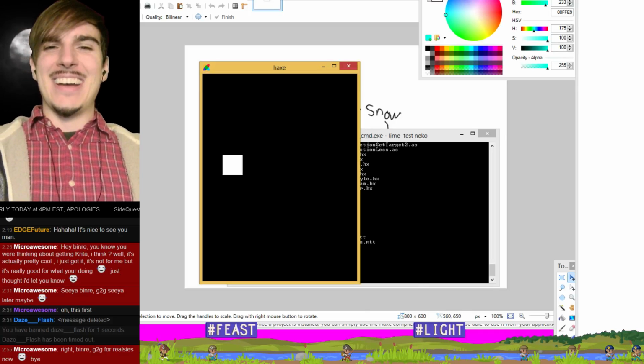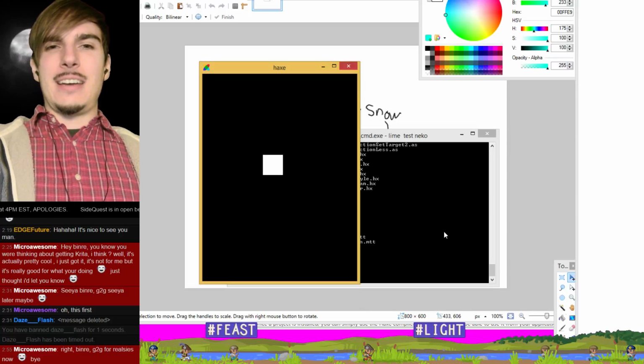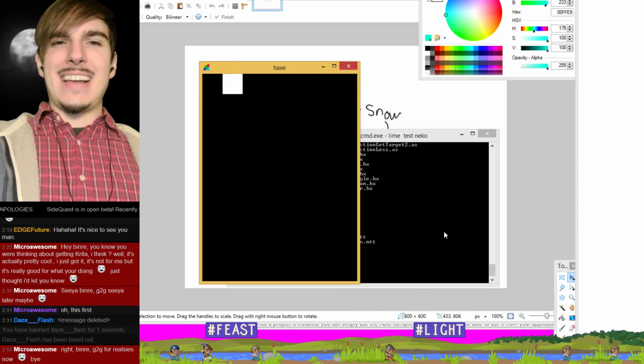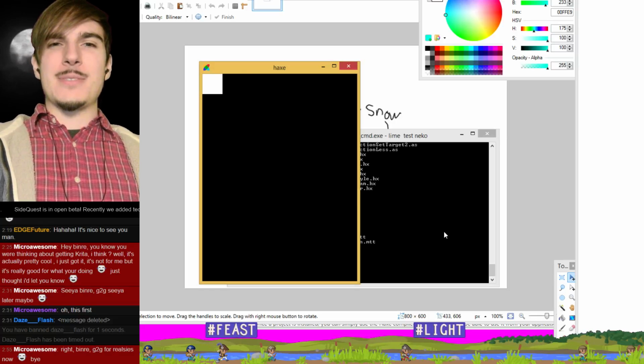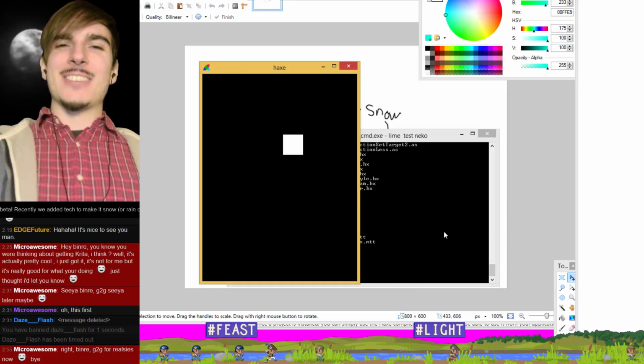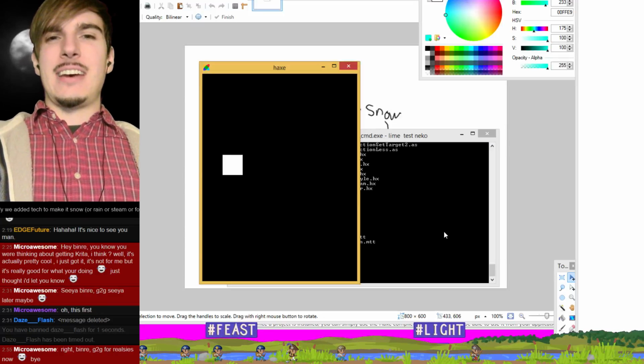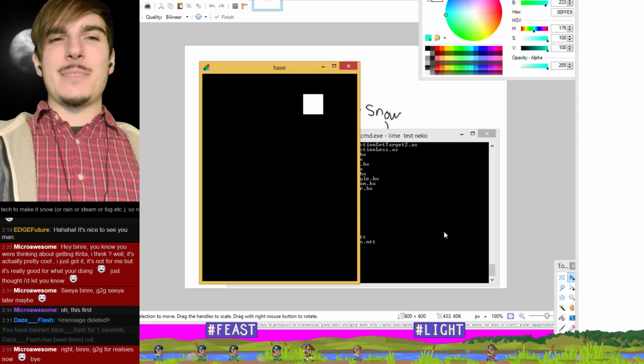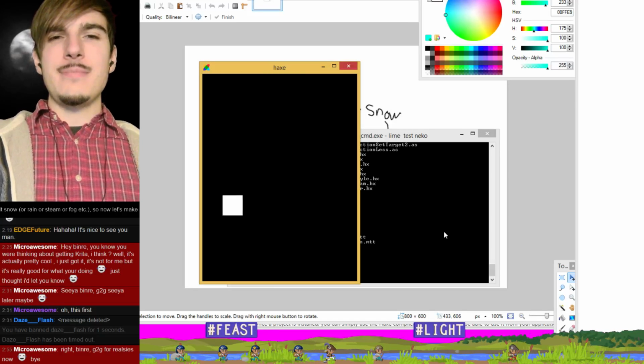Alright. Yeah, so this thing I have where the little white square moves around the screen, I set this up when I started working on hacks before.